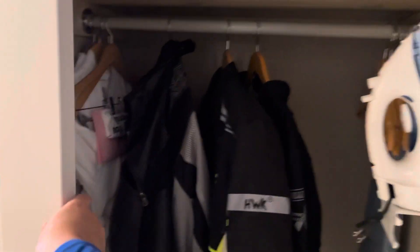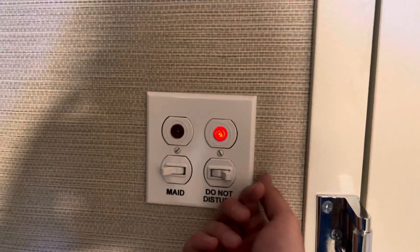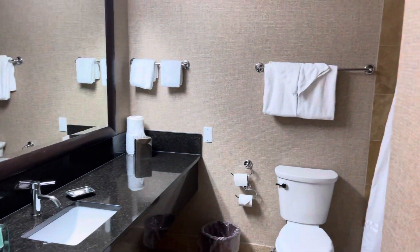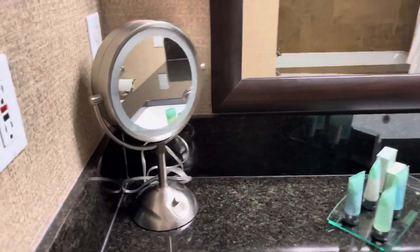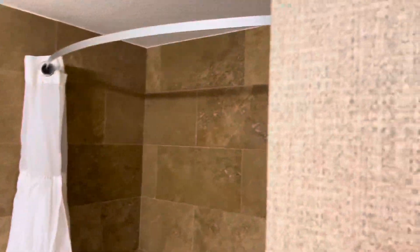There's a sliding door here in the entryway. You do have a place to hang up your jackets — they give you some robes, an iron and ironing board, and a safe up top. There are lights right here, and a do-not-disturb button instead of a door hanger, and a button for maid service if you want room service. This barn door slides open to a nice big bathroom with a nice counter, everything laid out nicely. You do have a makeup mirror, and then your tub with surround tile, which is nice.